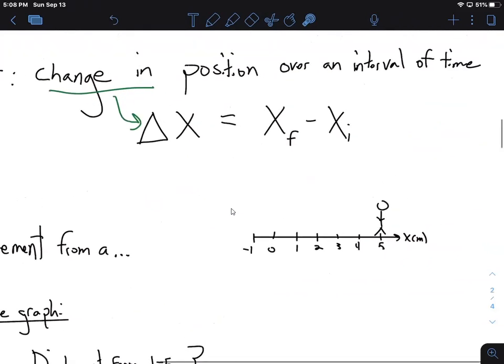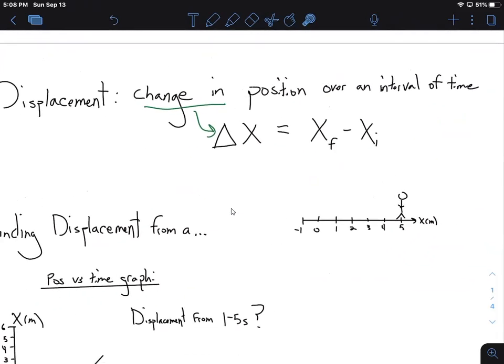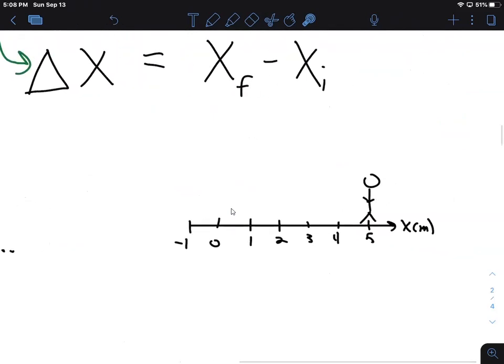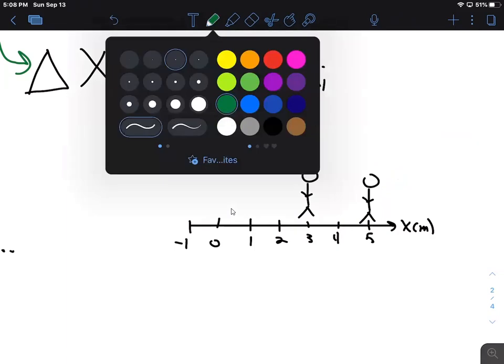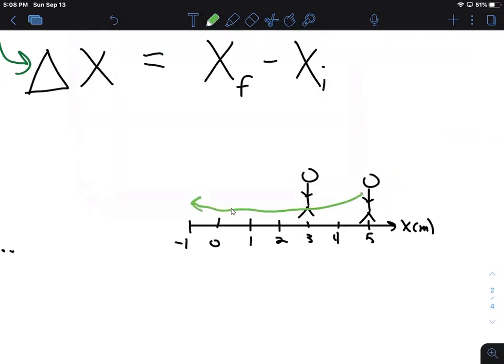One thing I want to note here is how displacement is different from distance traveled. If I'm over here and I'm starting on the 5 meter mark and I walk over to the negative 1 meter and then back to the 3 meter. Well, over the course of that motion, let's put where I was initially again. I go 6 meters this way and then I go back this way another 4. That would be a total distance traveled. I've gone 6 and then 4. That's a total distance traveled of 10 meters.